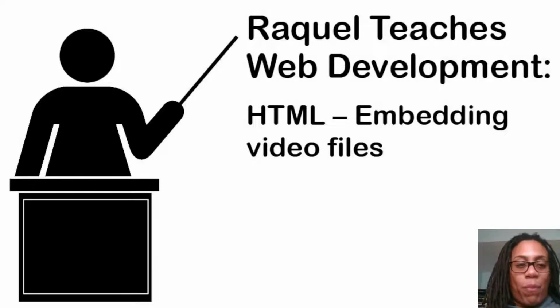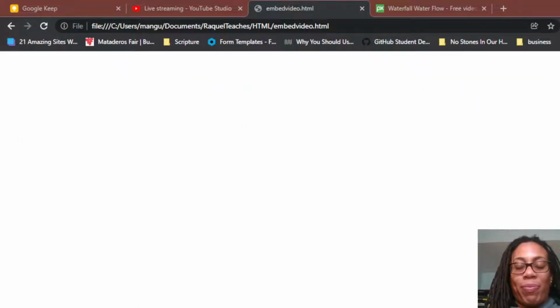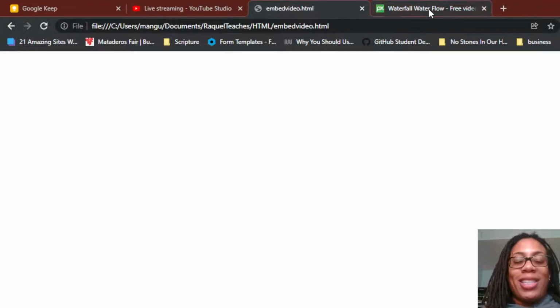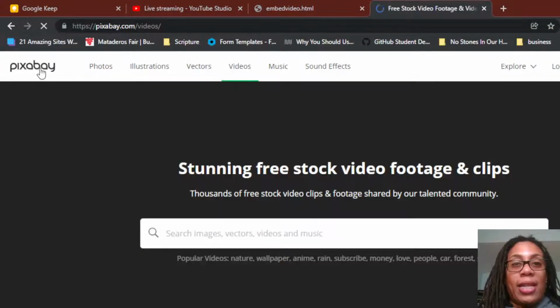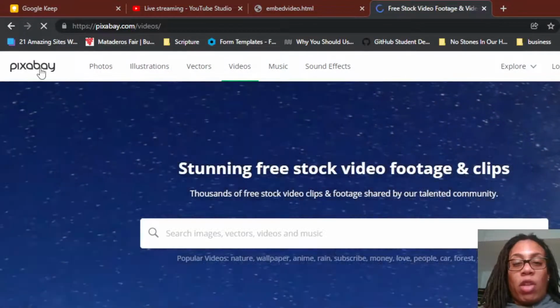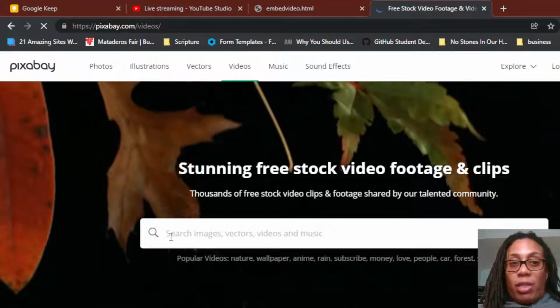So for this example, I'm actually going to show you in the browser just a little quick tip for whenever you want to experiment with getting free files to play around with for your coding practice. I'm going to switch here to the browser. What I did was I downloaded a free video from the Pixabay website, and the link to this is also going to be provided in the description for the video. Pixabay is a website that I love and use a lot because it provides free images, video footage, even music files. All right. So if you're ever on there, just go to pixabay.com.